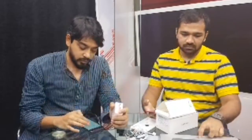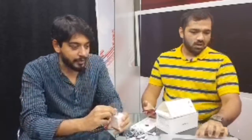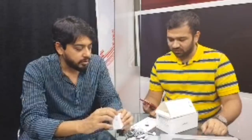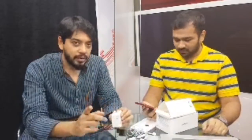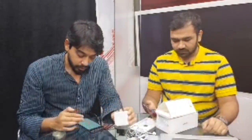Keshav is asking, does it have Corning Gorilla Glass for the display? Okay, so Keshav, I've gone through the display specifications and no, there's no mention of any sort of protection for the F9 Pro. But we'll confirm that with Oppo and maybe add that as a comment, or maybe you can check out our full review when we do that. We'll definitely have an answer for you there.